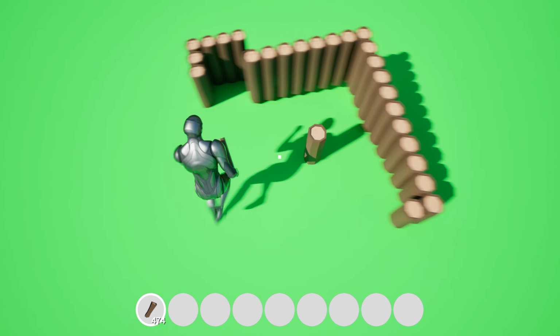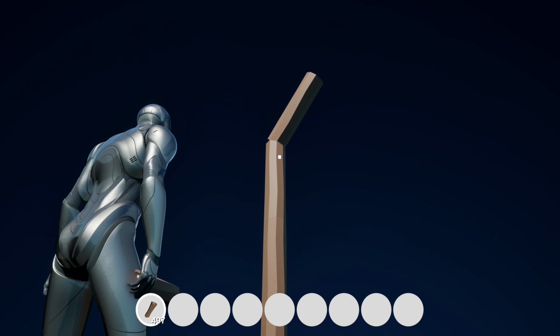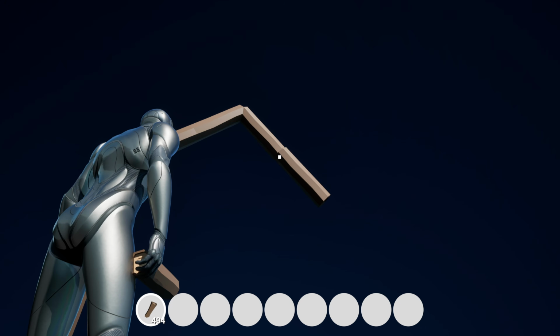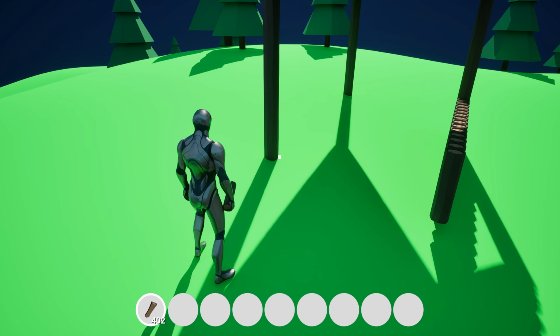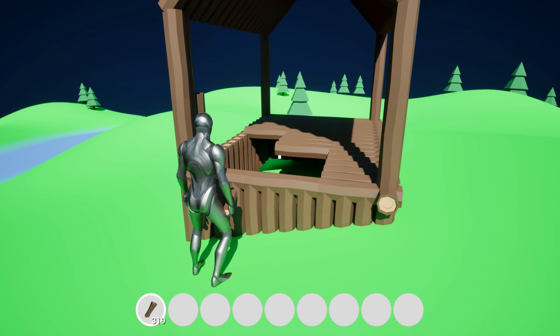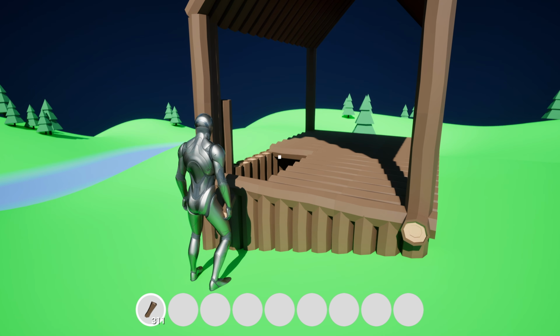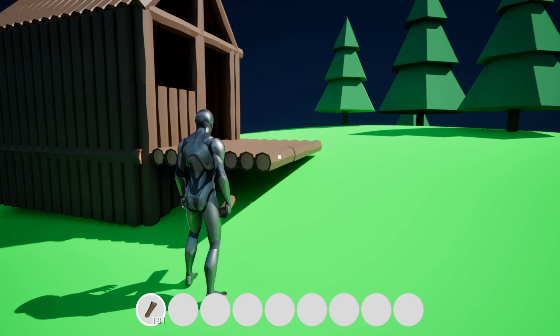The last thing I did in the building system is to let the player rotate the placement of the item with the R key. So this lets the player place items at an angle. I'll experiment a lot with this building system to see what works well and what doesn't. It's very simple in its current state, but it will of course be expanded upon when I need to improve it. Even with these simple features and with only logs, I managed to make a small house.